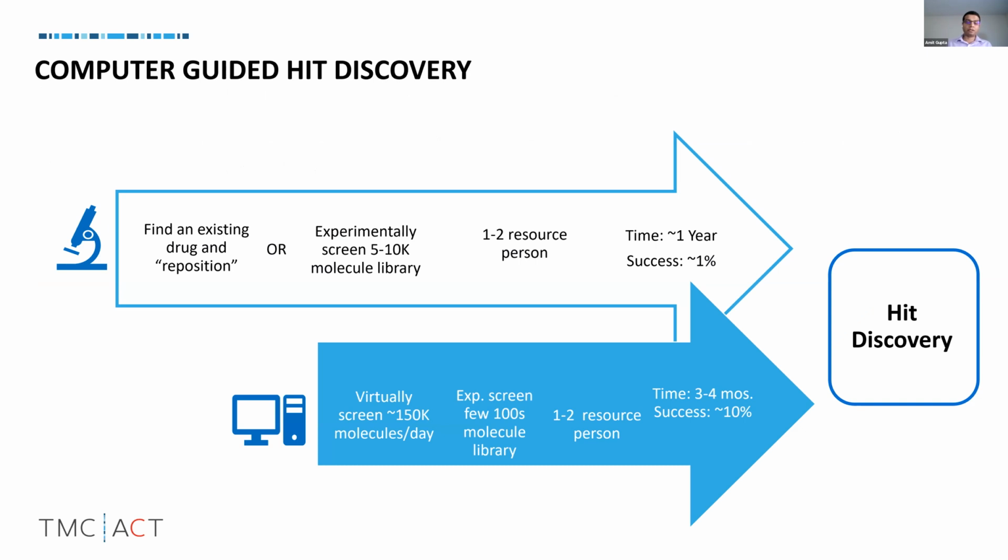So in the next slide, I'll show you a comparative view of how the traditional workflow works, and how, if you involve the computational tools, you can really speed up the process. The traditional discovery project typically works with either repurposing a drug molecule, or purchasing a pre-plated set of diversity compounds, and you screen them in your assay system. Again, it depends on how high-throughput your assay system is. It may take a year or two, and there are many caveats in this screening, because a pre-plated set might be very biased to some other target. People in this area would tell you that if you are getting a 1% success rate, you are doing good.